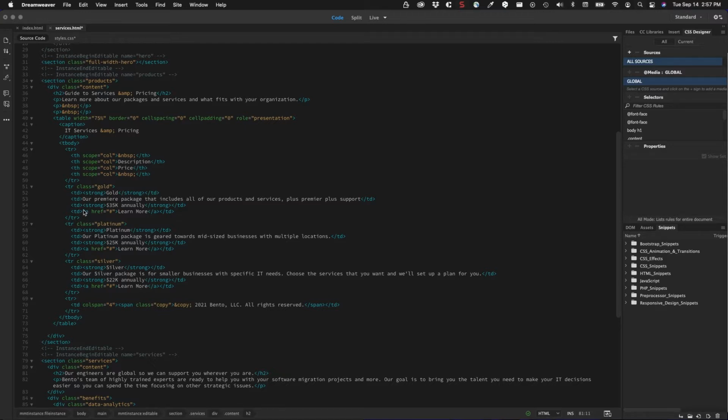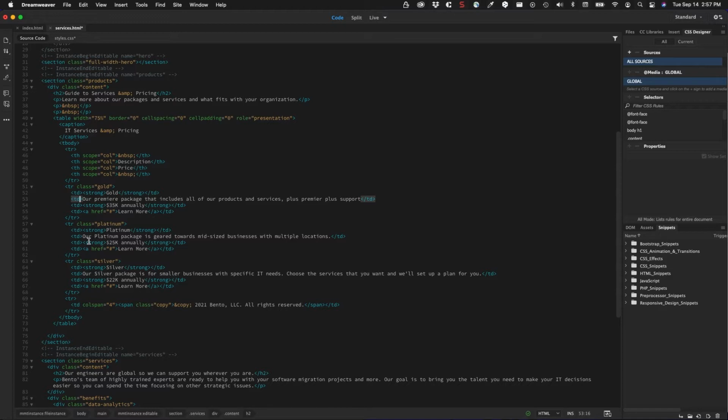So rather than going in here, creating a class for this one, copy and pasting, going down here, what I can do is use multiple cursors. So I'm going to put my cursor inside here. You can see it's blinking there. And then I want to do the same thing for the description here and here.